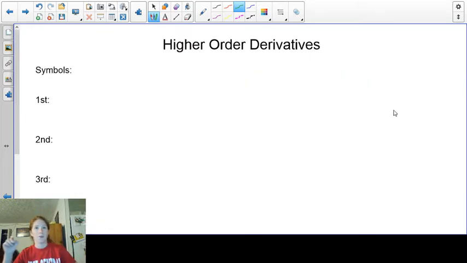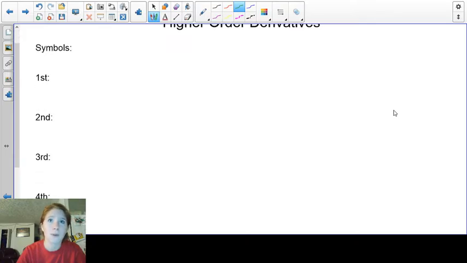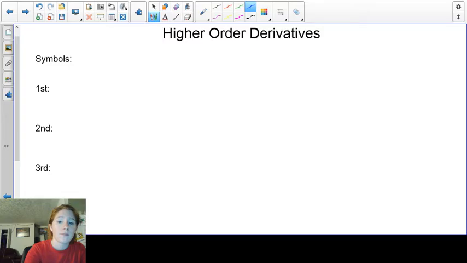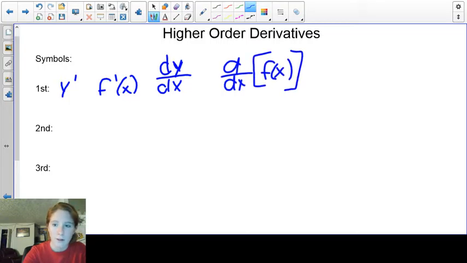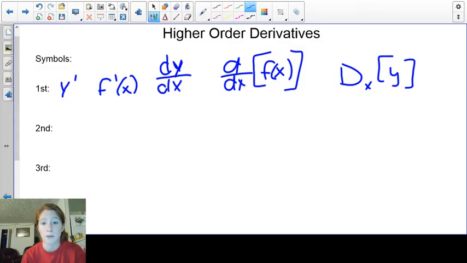Okay, so remember how I said that we're going to do more than just the first derivative? Here it is. It's going to be written in several different ways. So we're going to see all 4 of these in several different ways. The first way that I can see it, we've seen our f of x prime, so now we can have y prime. We have it as f prime of x. We always start our notes with this one, dy of dx, saying the derivative of. We've also seen this. And the last way is like this. So that's all the different symbols to represent the first derivative.